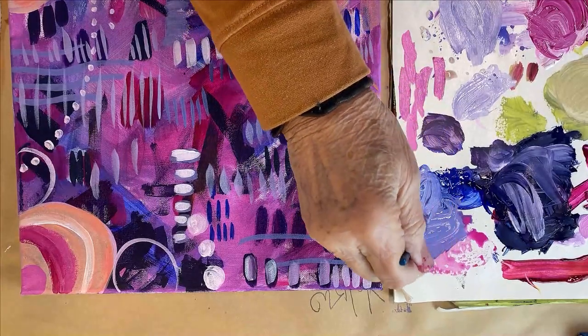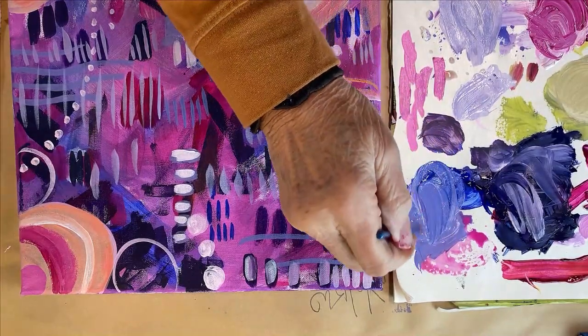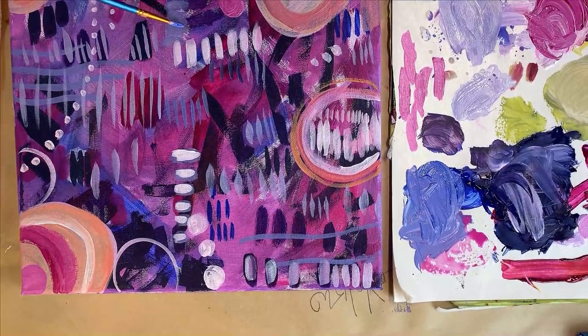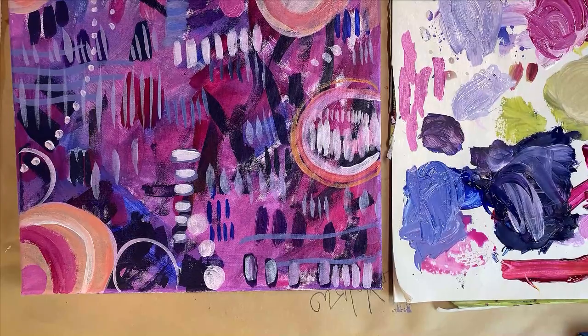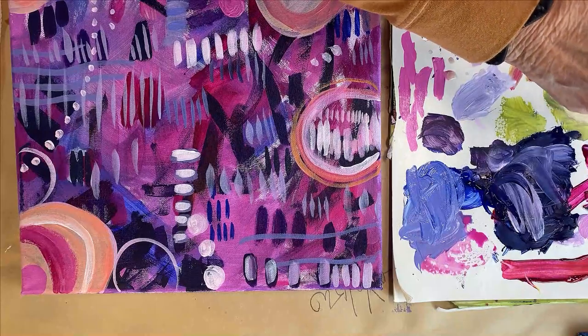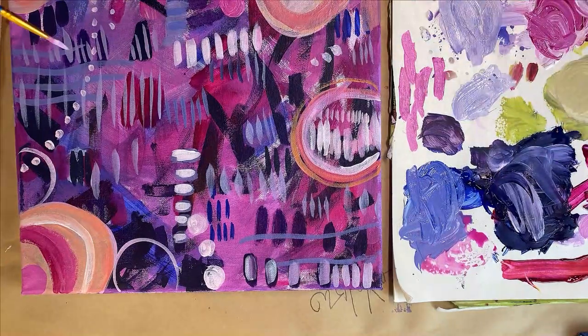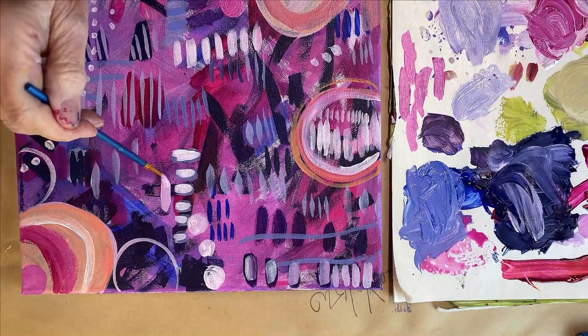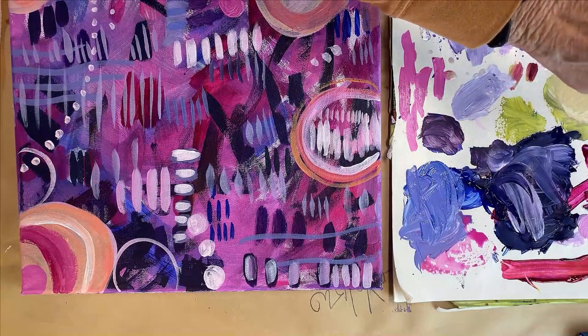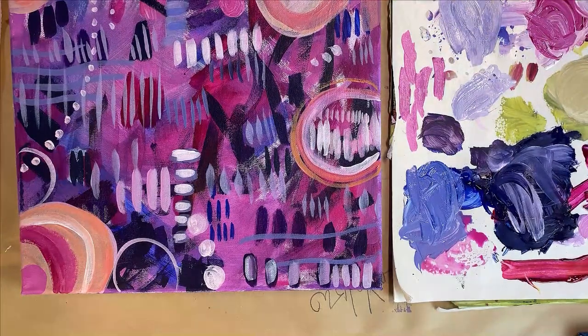All right, I'm gonna mix this blue, see what we come up with. So it's a bit of dirty blue. I was looking to see if I had a color wheel, but I don't have one handy. Okay, so here's some more dirty color over here. Let's see what we can mix up. We've got lots of marks on here. Mixing some white with the pink, and then it's got bits of blue in it.